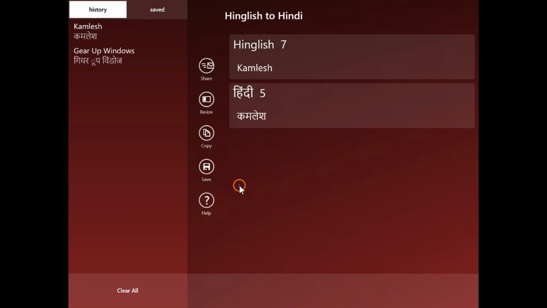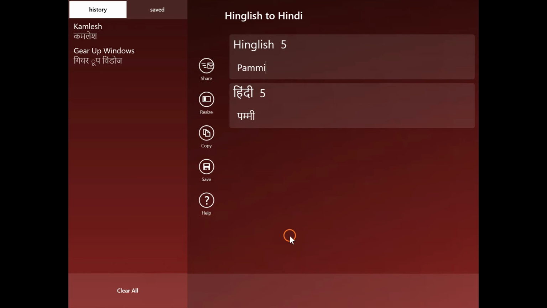If you need a Hindi word translated, click the copy button and paste it somewhere on your computer. If you want to convert a Hinglish word, you don't have to repeat it repeatedly if you have a history of translated words. To copy the already converted words or sentences, click on the copy button in the history. There is an option to clear all converted texts at the bottom of the application.